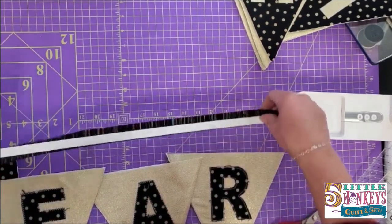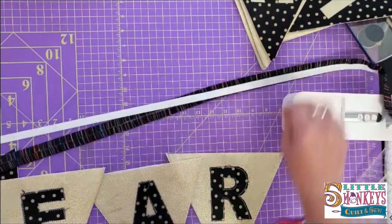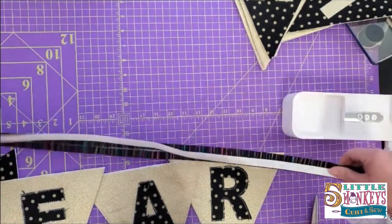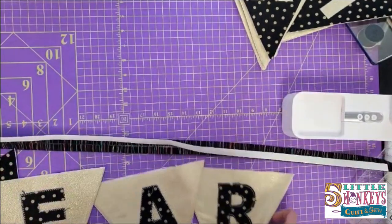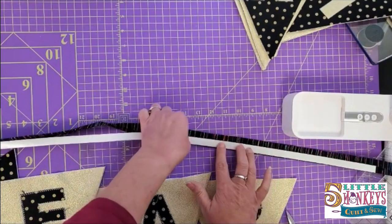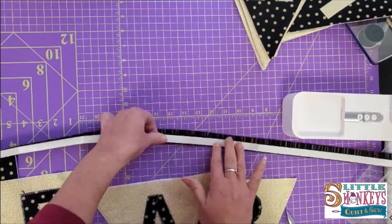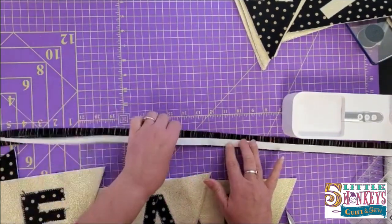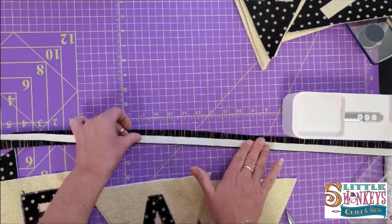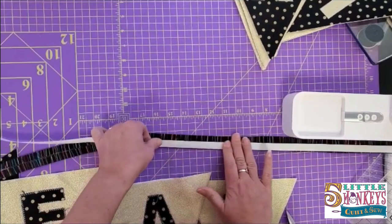Okay, so I'm just going to put enough to do year on my tape here. And you don't have to make the tape bias if you don't want to, because we're not going around curves or anything. We're stitching straight lines. We don't need to make this harder on ourselves than it has to be. And this, like I said, doesn't set with an iron. I'm just pressing this down with my hand.